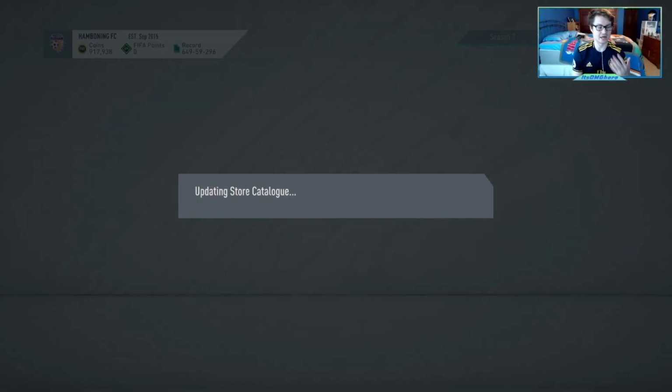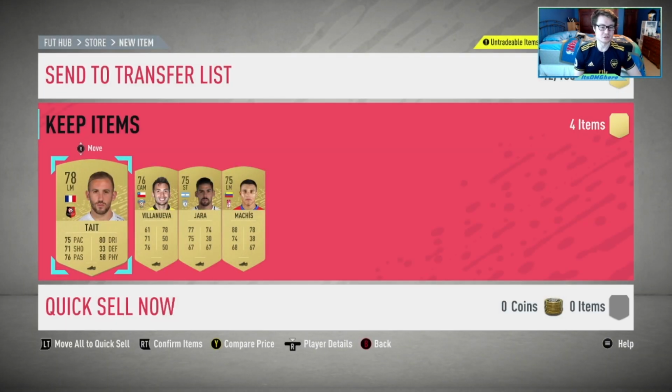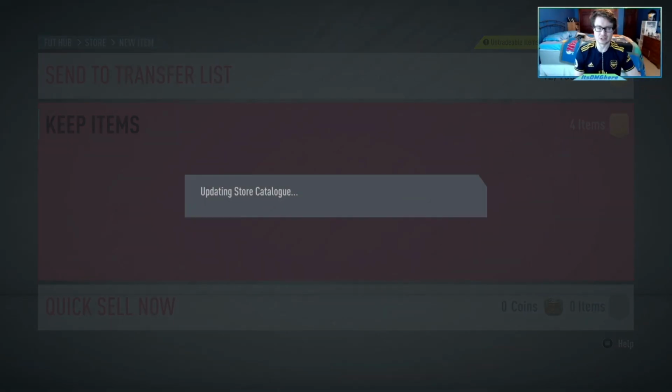Done. So again, after you've crafted that, you open up your 4 common gold players here. Simple enough. So for the 4 common gold, usually, I mean, they're all good. They're most of the time going to be associated with the League SBC. So you see here, Mexican League, I mean, Saudi League even. Spanish League, French League, right? All associated with League SBCs.